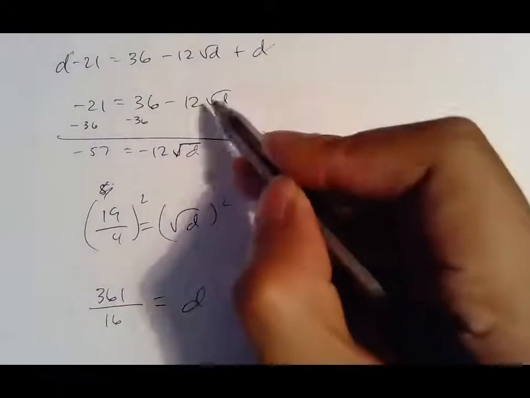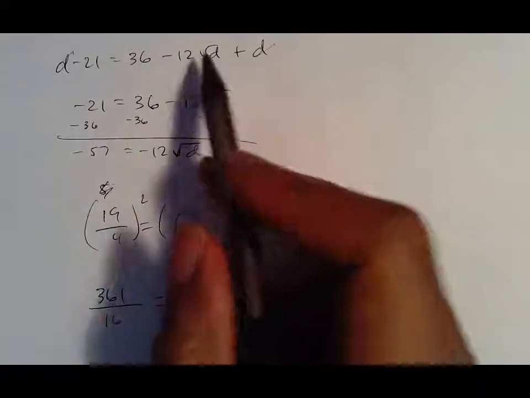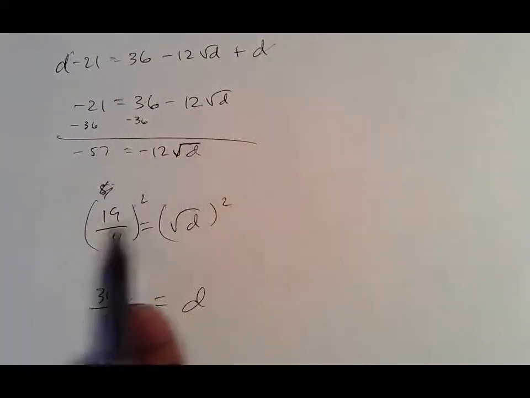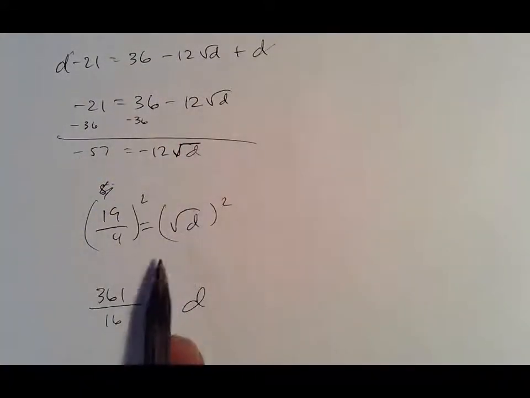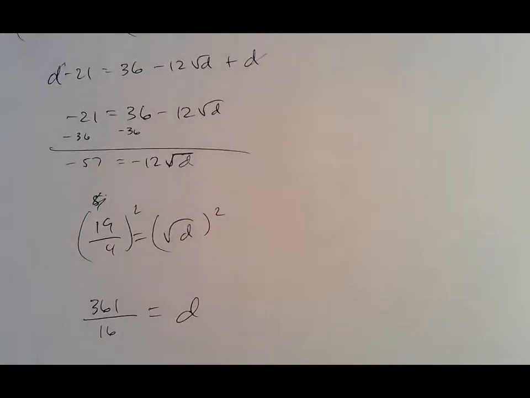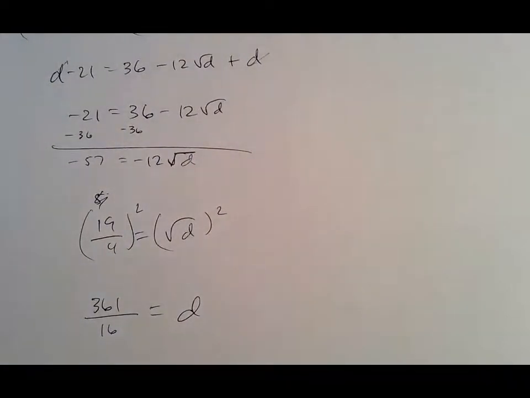But either way, I believe that's 1, 2. You don't need to show me that step. So 1, 2, 3, 4, 5. And again, not showing me the squares, but those I believe are the 5 boxes that you're going to do. So again, just make sure you study that.